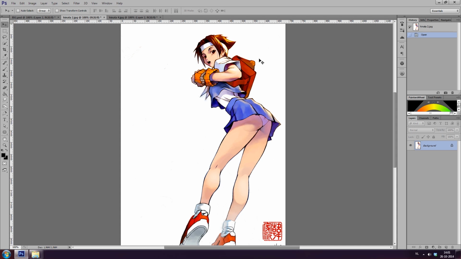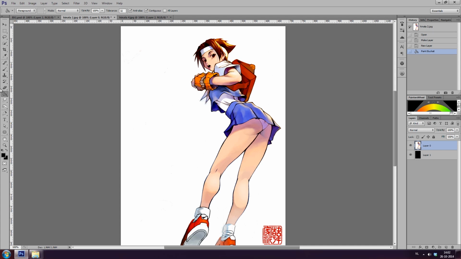So what I'm going to do, first of all, is again double-click on the background to make it a layer. Again, create a layer below this layer by using Control left click on the layer button. Fill this layer with a black color and then move back to the actual character layer.